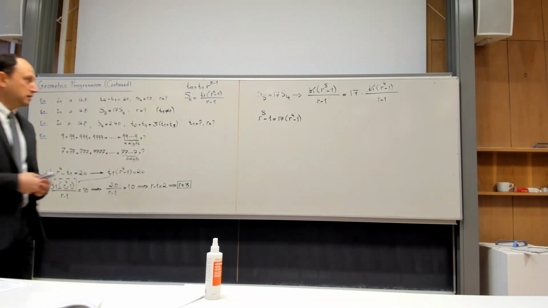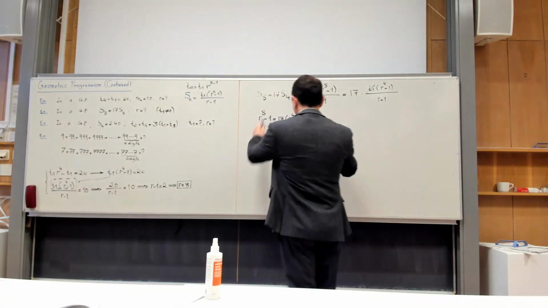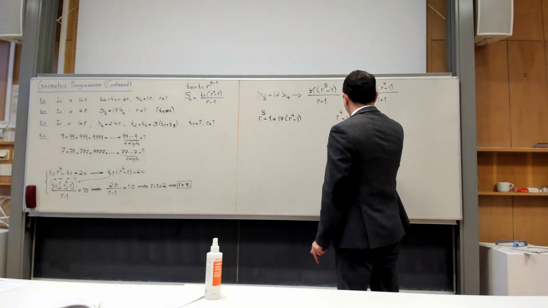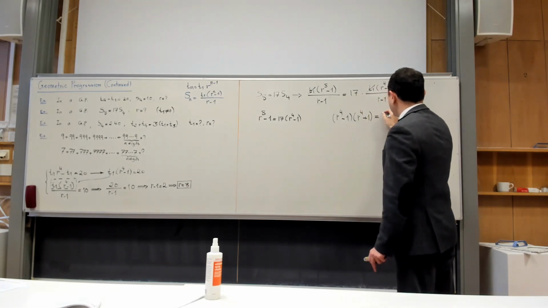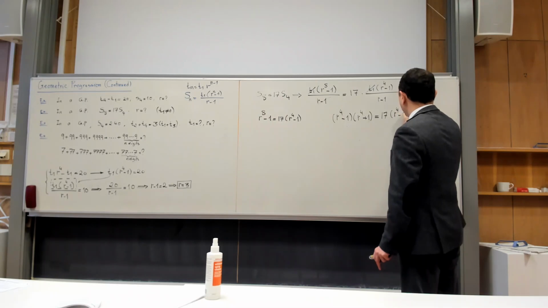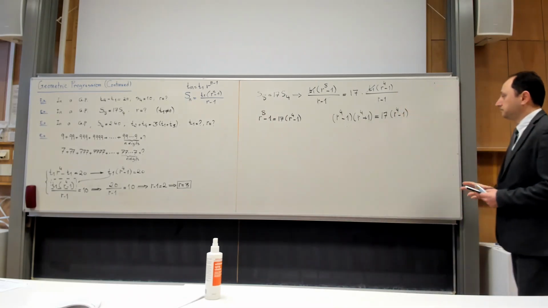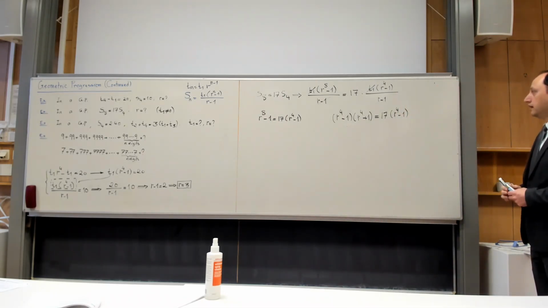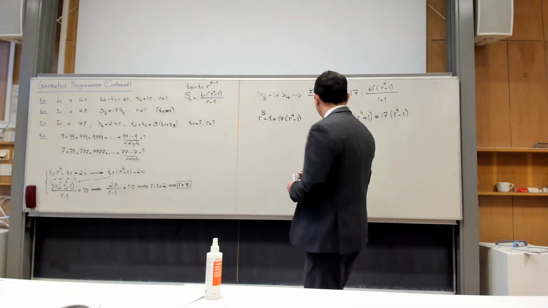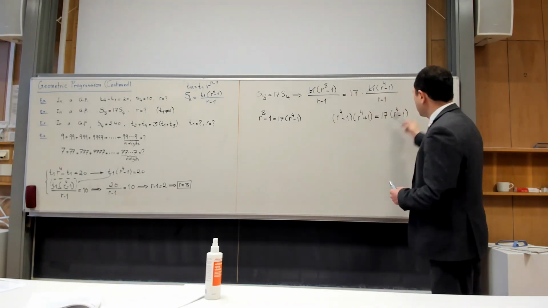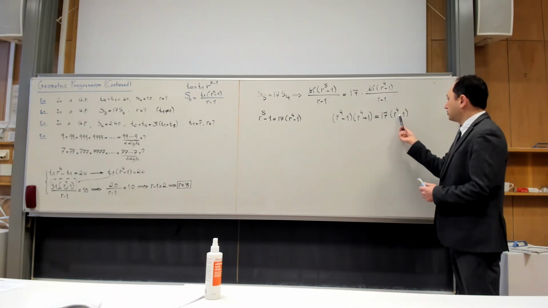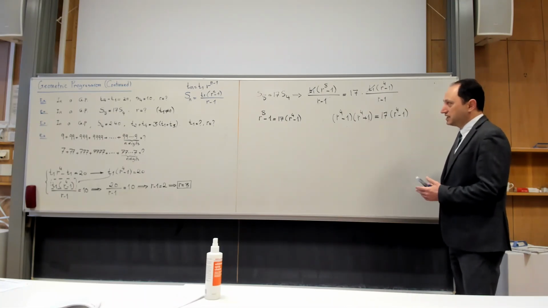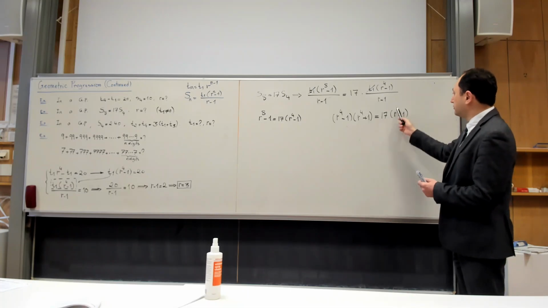On the left-hand side, thank you. So this becomes r to the power of 4 minus 1, times r to the power of 4 plus 1, and then it becomes 17 times r to the power of 4 minus 1. Yes? Okay, so let me move this one to the... By the way, if you want to divide by this, you should make sure that r to the 4 minus 1 is not equal to 0. But still there is no guarantee that r to the 4 is not equal to 1.